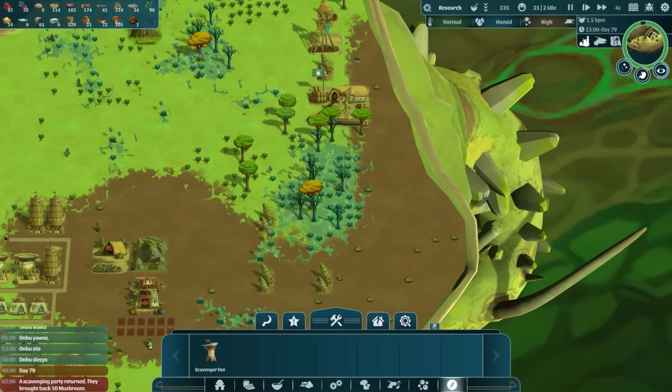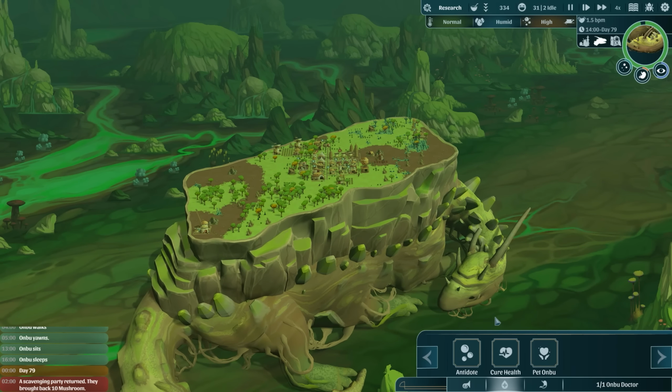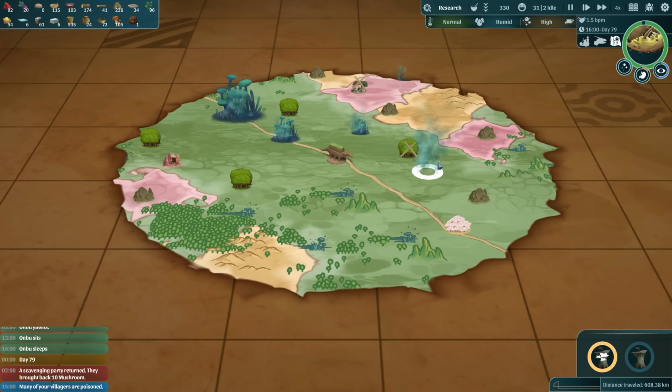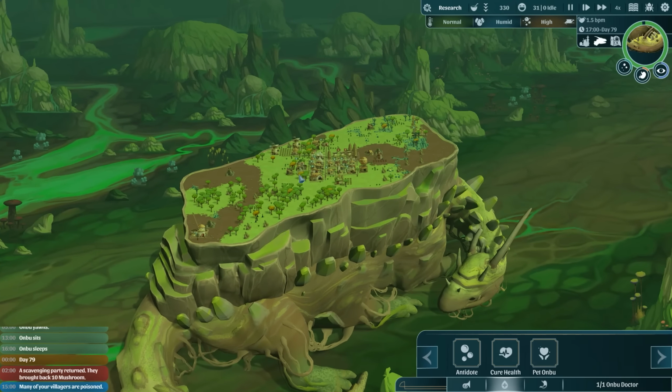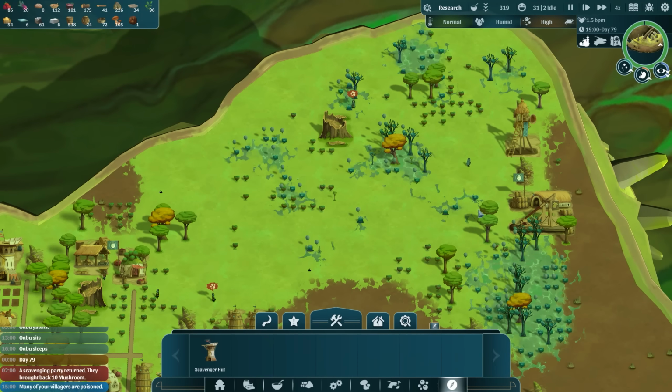Don't let him just do whatever he wants. Onbu doesn't know what's best. Bless his heart. He's an idiot. He will lead you to certain doom, okay? Get control of your dinosaur and make sure you navigate this world as safely as possible. In the meantime, though, I think that's probably going to have to be a good place for us to end this particular video before I have to deal with the consequences of my actions.